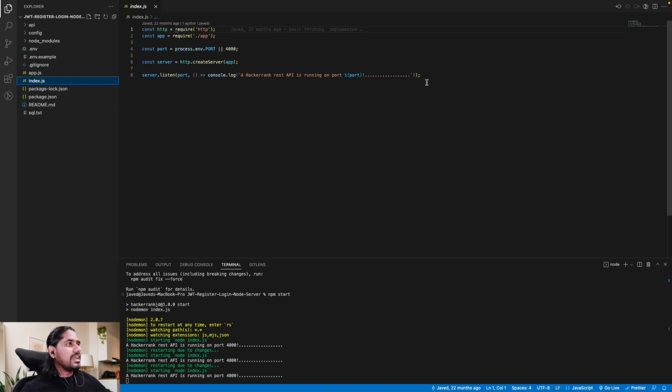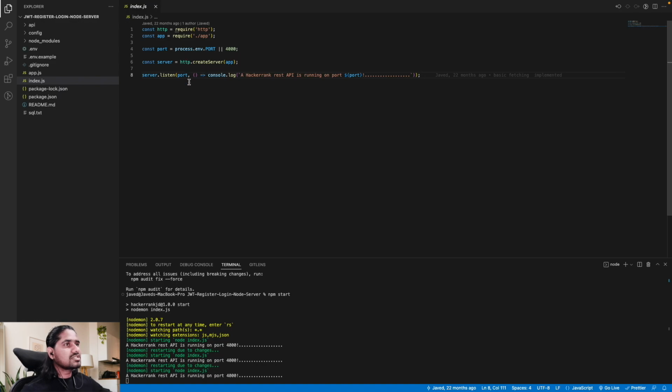So this is our entry point file. This is the one file where everything starts in the server. Here we are saying, please run this server on port 4000 of this system. Then we are using the createServer function to create the server. You are already aware of that because I assume that you know how a Node server works, and we are just giving a log that this server is running on this port.